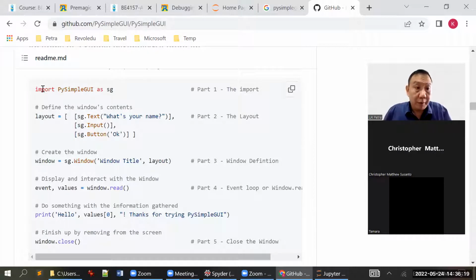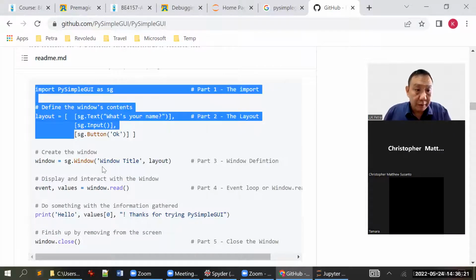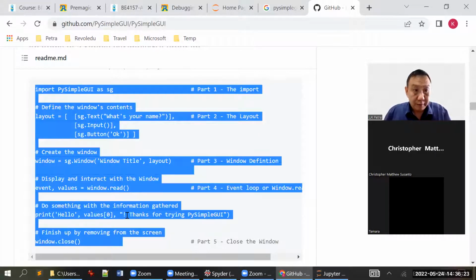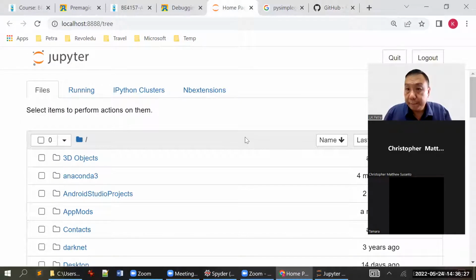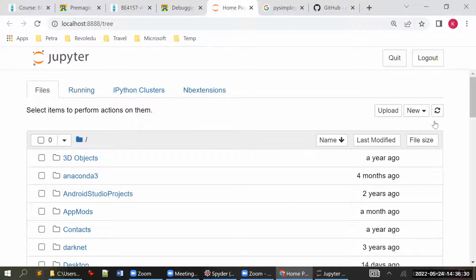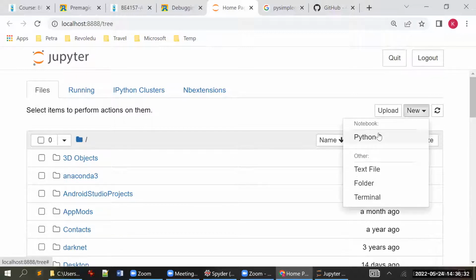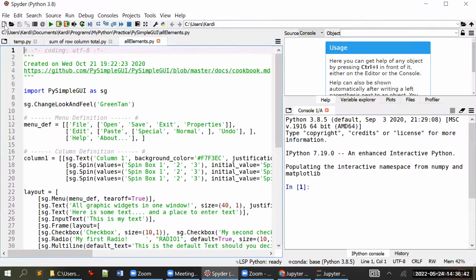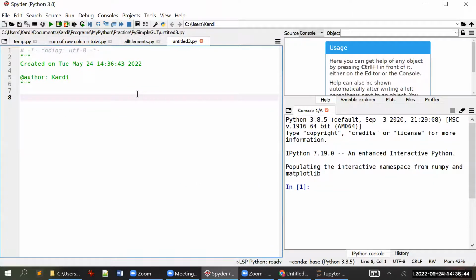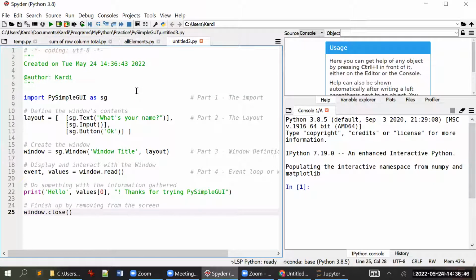In the first example, you can just copy and paste this. Then you open, say, Jupyter Notebook, Python 3, or you can open Spyder with a new file and then copy and paste.